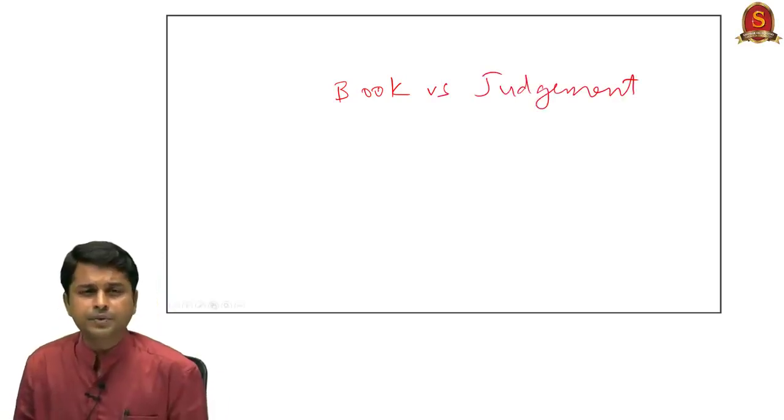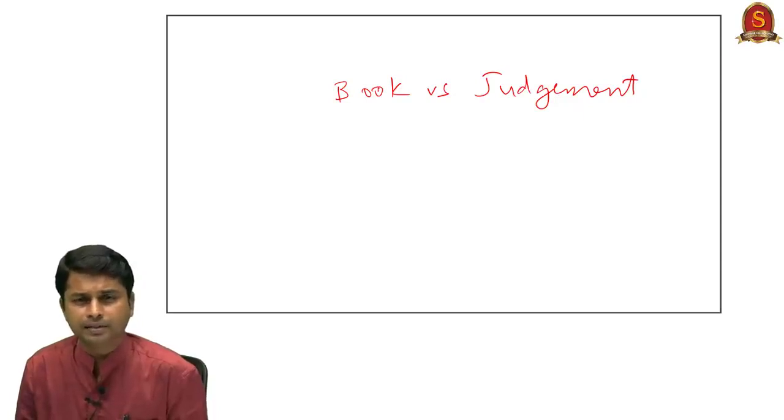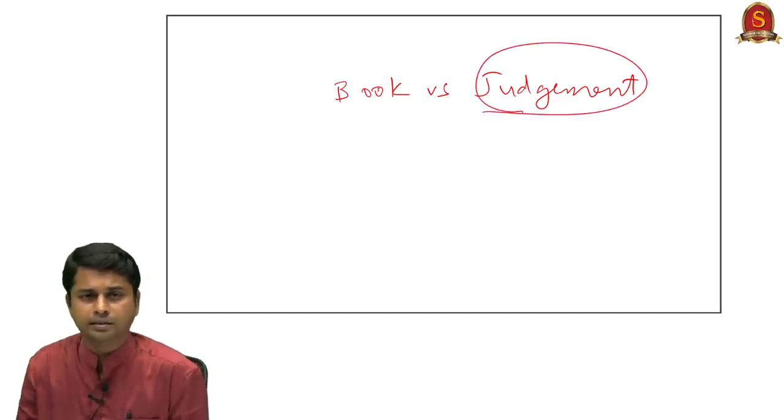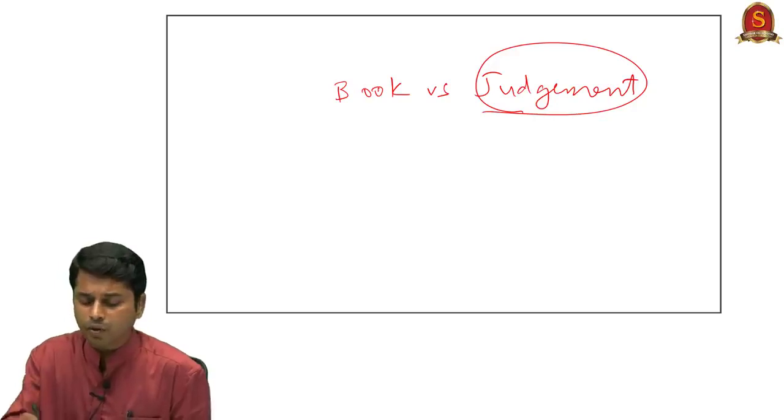There will be certain judgments which are fixed once for all. For example, the basic structure doctrine, Kesavananda Bharati case, judicial review is a basic structure doctrine and it is applicable for all the laws and all the constitutional amendments. The change from procedure established by law to due process of law, all of these things have been fixed and accepted. There is no question on it. So we can always go by the judgment in those cases. Now in some cases where the final judicial judgment is not given, maybe the High Court has given a judgment and there is an appeal in the Supreme Court, then you can go by the book.